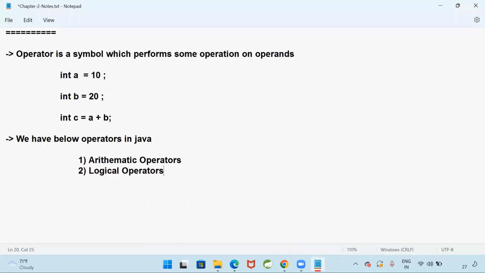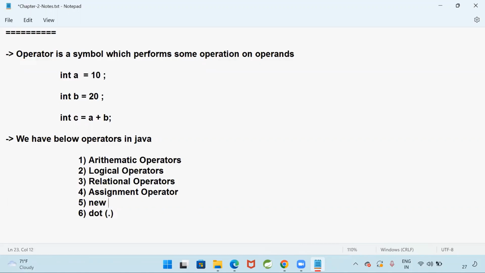Third one, relational operators are available. And the next one, we are having assignment operator, equals to is called as an assignment operator. And we have new operator. There is another operator called dot operator.